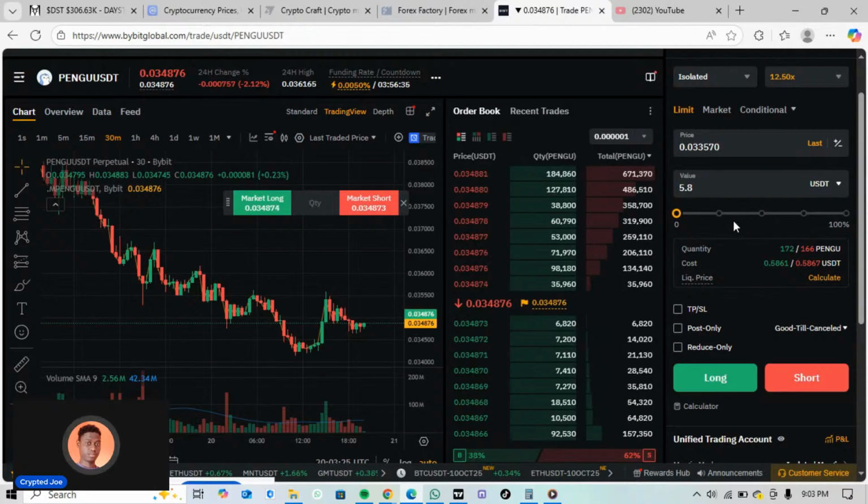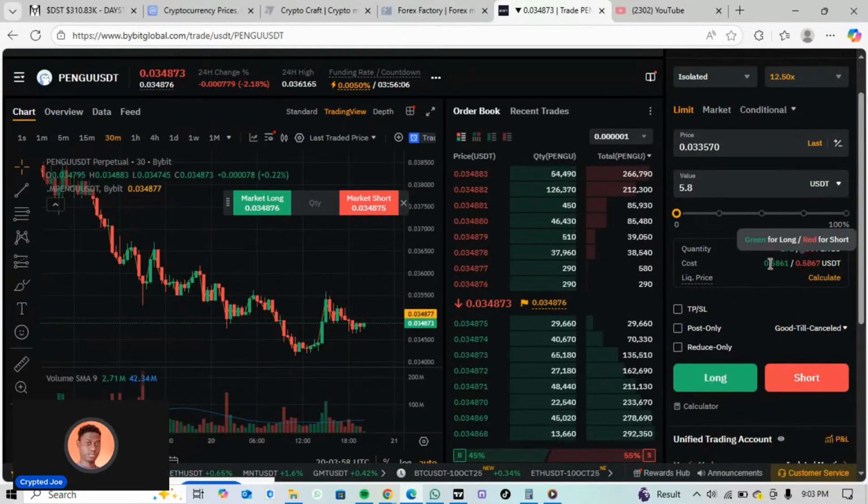Let's say for example, this particular trade, we are entering the trade with 0.58 based on our leverage, 12.5x leverage. We're entering the trade with 0.58 USDT and we are risking 0.25. You understand? So let's say we didn't set that stop loss to lose 0.25 USDT. If the trade goes to our liquidation, we will lose only this 0.58 and then the trade will close, and that will be all for the day.